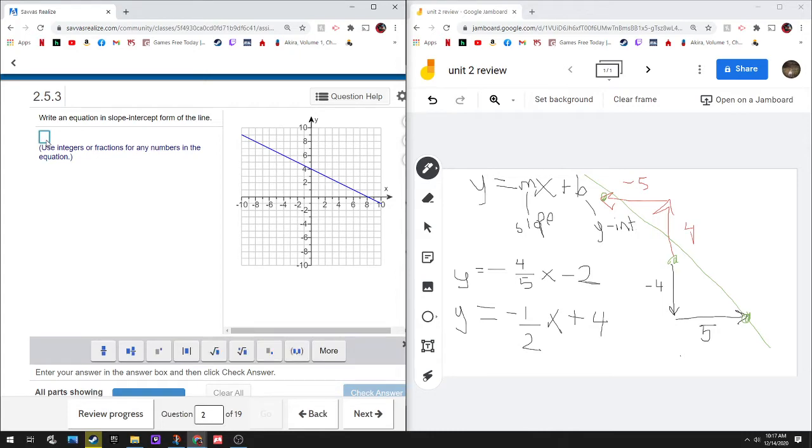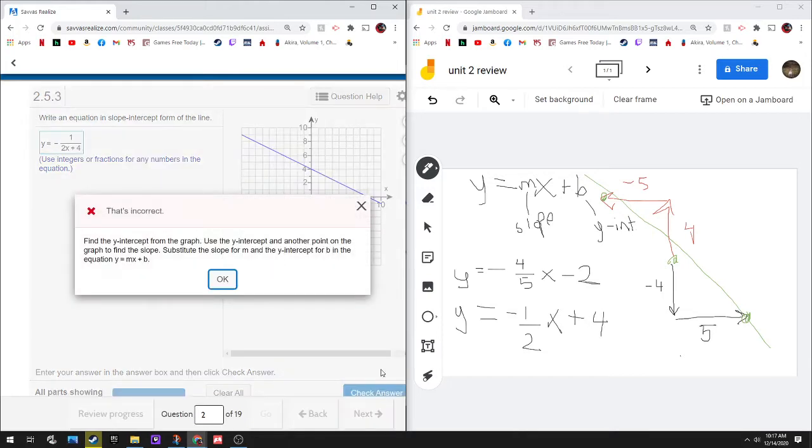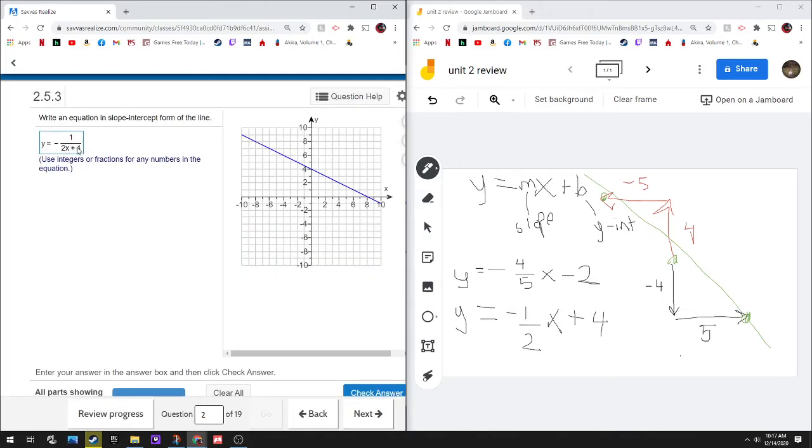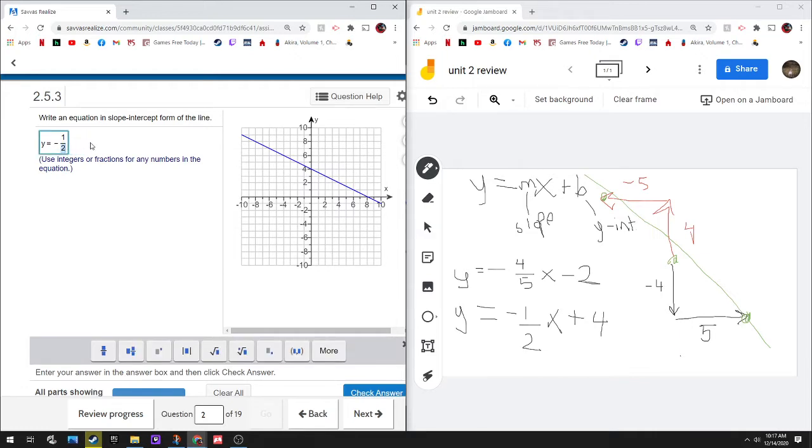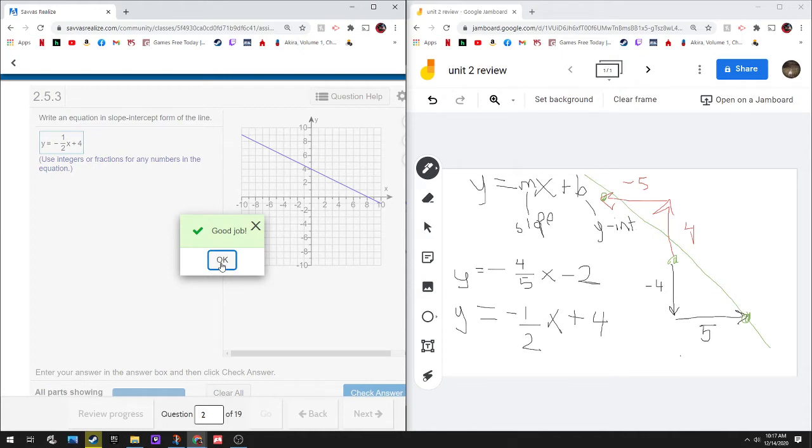So let's see if I can get that. Y equals -1 over 2 x plus 4. Wait, why am I wrong? Okay, so I did this on purpose, but you might have run into this before. That's not what I meant to write. So be careful when you're typing this in. Once you're done with the fraction, you got to push an arrow or click next to it to be able to put the x outside after it. And then I can put plus 4. So make sure it looks the right way. Otherwise, it'll tell you you're wrong when your brain's not wrong. You just told the computer something that you didn't mean to.